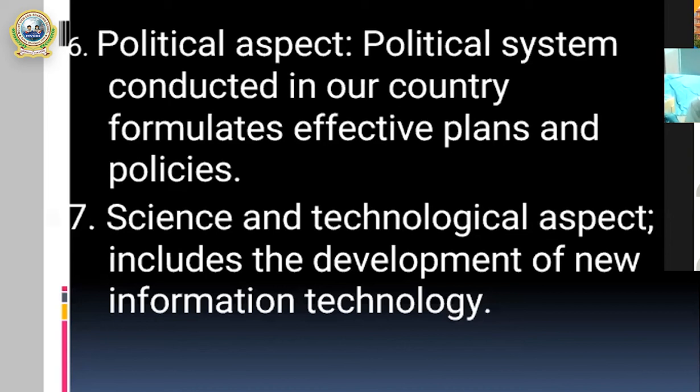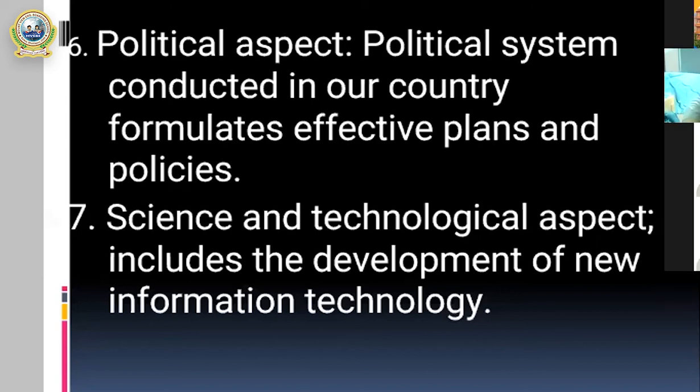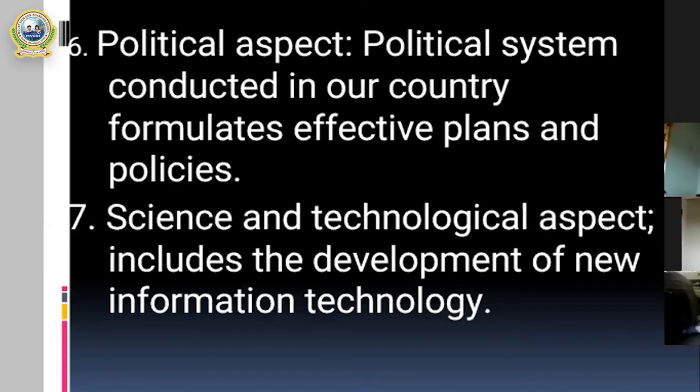Diagnosis and treatment, to discover new medicines, diagnosis of different types of disease, to treat or to create good health, or to improve the health condition of human beings. So the science and technological aspect is also one of the major aspects that clarify that the three terms health, population, and environment education are interrelated to each other. All right.